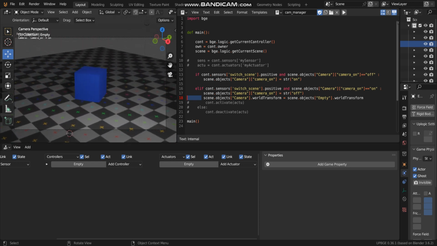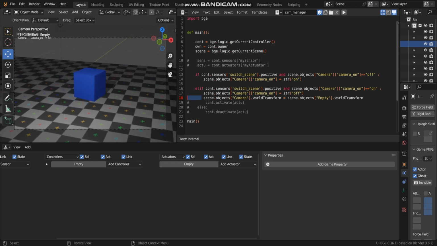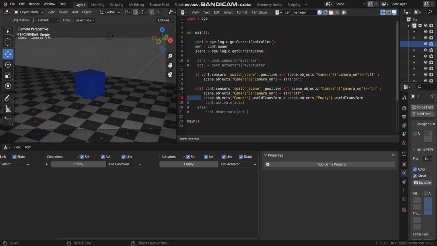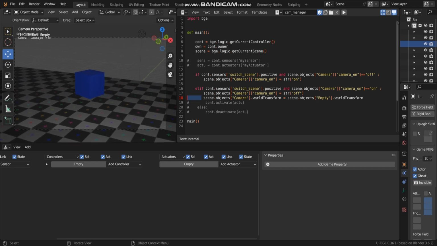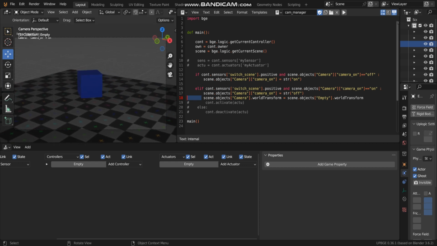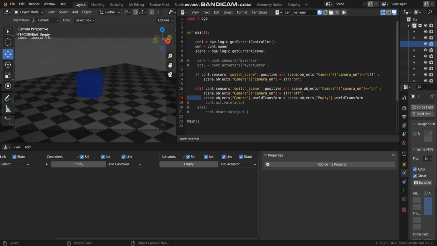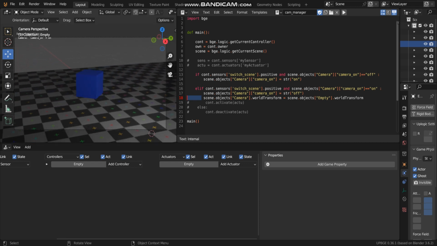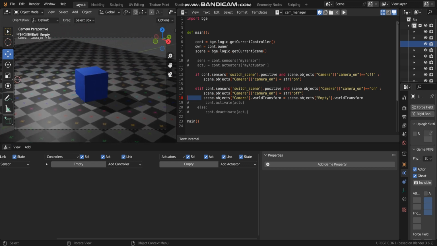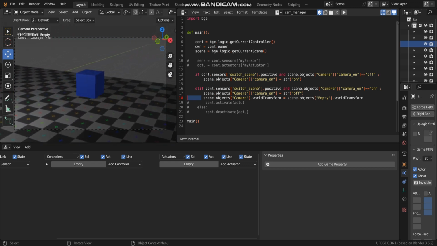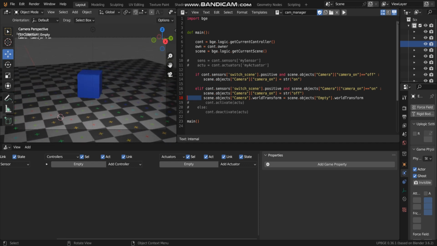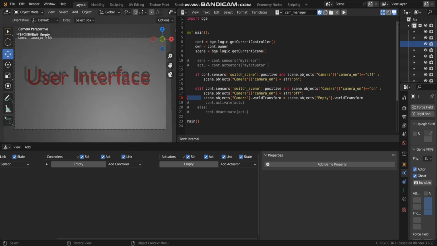Alright, in the next video I want to make item selection and a user interface with a health bar and more information to inform the player how to play.